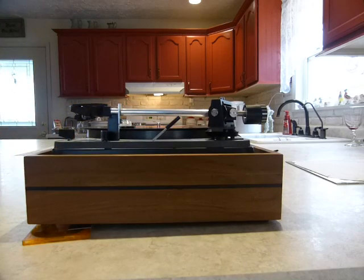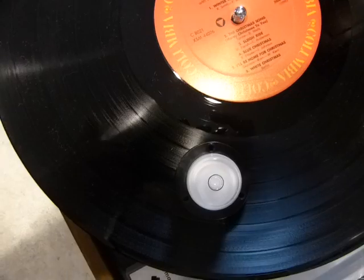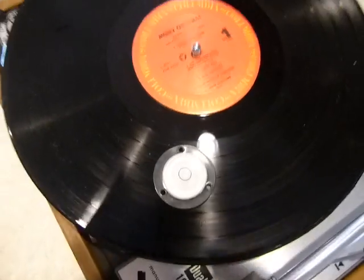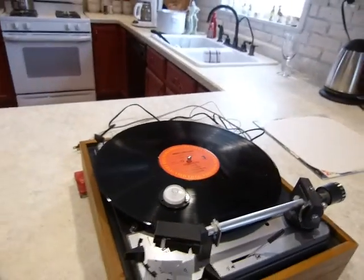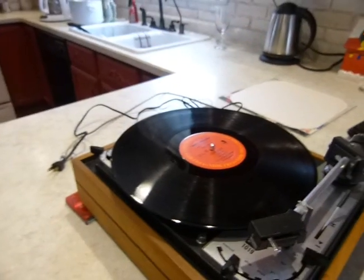And that's very close now to being level. I'll just show you the difference now on that. And that's nicely centered. I don't know if you can see that, but that's nice and level now, so we can start to do things with the turntable. So I'm going to take this off.